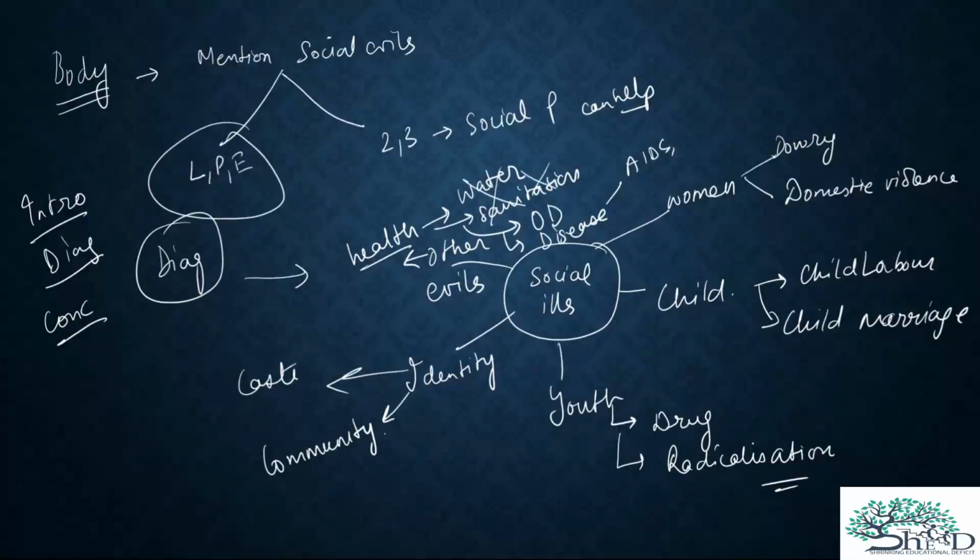So you can ignore this, and basically I want that, actually what happens is, be elaborative in the answer. The more elaborative you are, you can write more, and you can write simple things more. You don't need to do too much. So as sanitation includes water and open defecation, okay, water cleanliness and sanitation. People can also write WASH strategy. I think you have read about it in GS paper 2. So open defecation, diseases, okay. So such are social ills that are present in our society. So this is the first part.